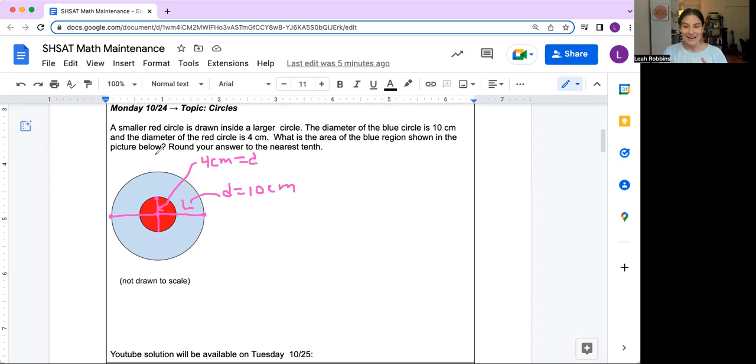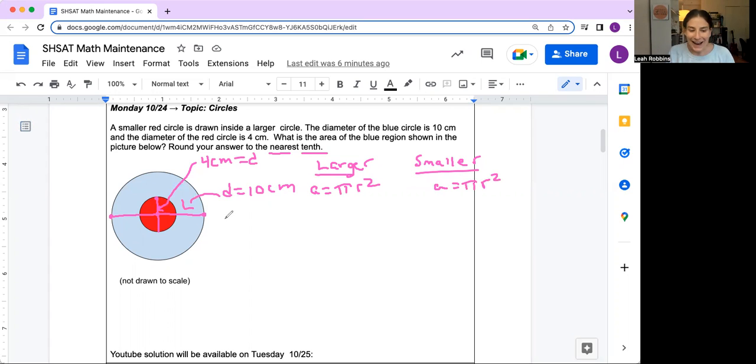This is a classic case of let's find the area of the big shape and then subtract out the smaller shape. So nearest tenth also means that I'm going to be doing some rounding here. And what I want to do is set up two sections. I've got my larger circle, my smaller circle. They're the same shape. We use area equals pi r squared for both. Okay, area of the circle, pi r squared.